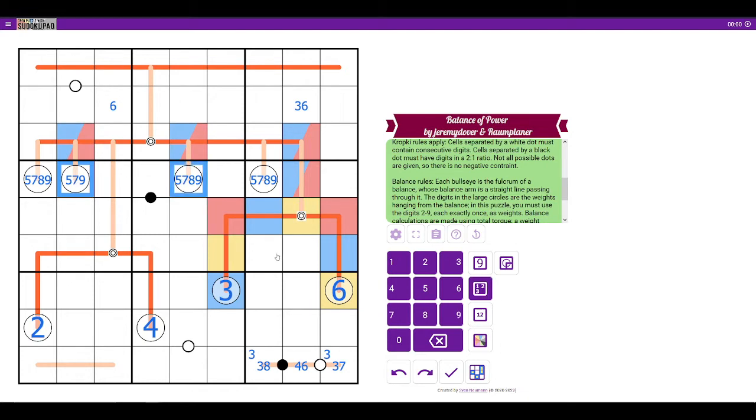That means neither of these can be a 9, because if one of them is a 9, the other one also needs to be a multiple of 3, which they cannot be. So this is a 5, which is 2 mod 7, or a 1 mod 7. So if this is a 5, then this is a 7, and this is a 7, and this is a 5 or an 8. That's fine. Okay. We just whittle down another one. That's genuinely pretty cool, actually. I'm gonna have to do that every time, aren't I?